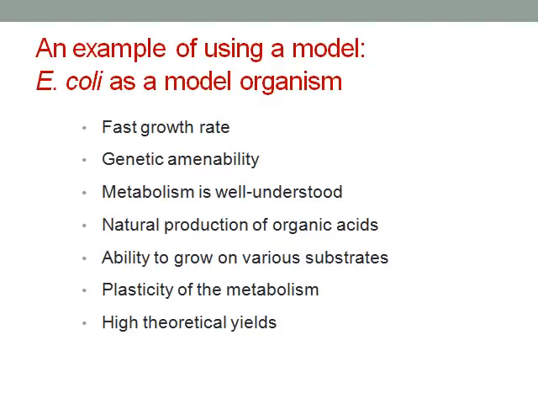From our earlier lecture, we talked about how E. coli can serve as a model organism, and some of the reasons for using it are its high growth rate, it's genetically amenable, its metabolism is well understood, and it has a natural production of organic acids. It has the ability to grow in various substrates. It has plasticity of its metabolism, and it can result in high theoretical yields of your product.